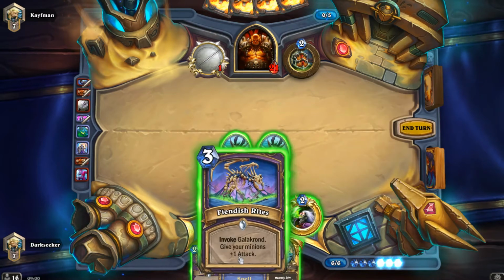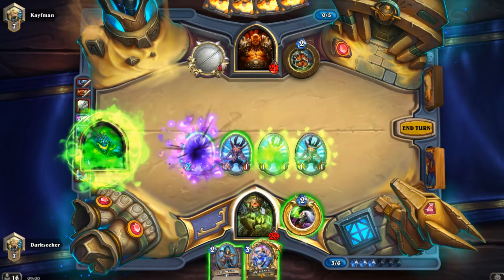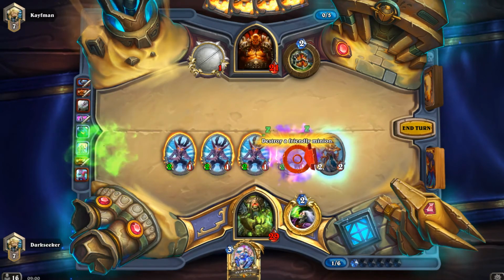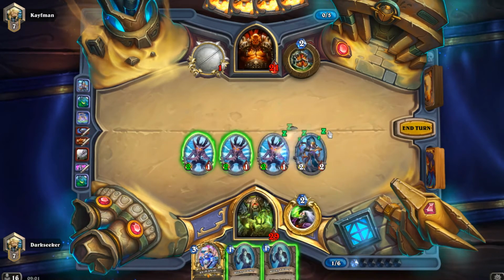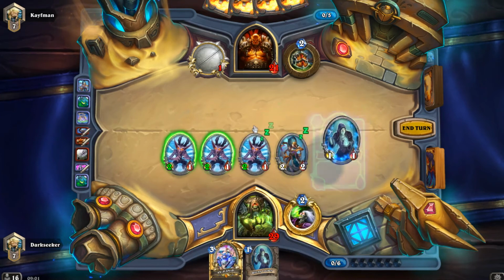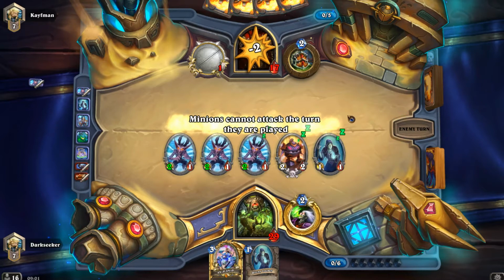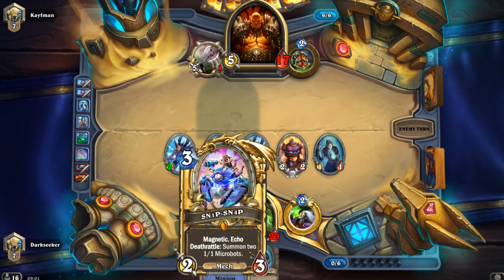Alright, so it comes down to board presence here. Our ability to push with these buffed up minions versus his ability to whack my face with a weapon. Right. So, 5 attack weapon versus this board. Of course, he pushes face.